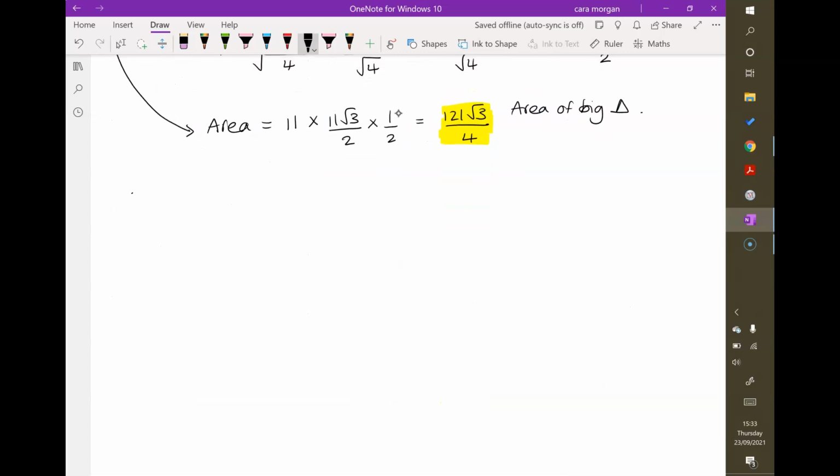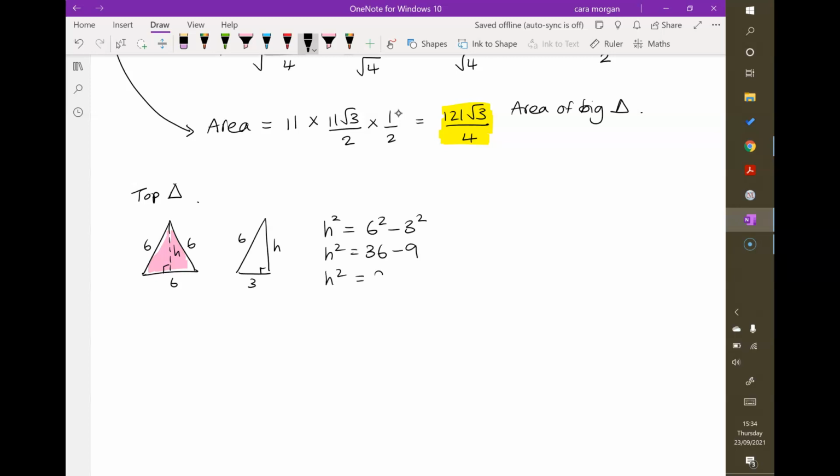Okay, so the top triangle looks like this. Colour it in pink so you know where it came from. And it's got a height as well, of course. Right, we've got to find that first. So that's 3, that's 6, and that's my height. So I'm going to go through this process every time. Now the height has to be the square root of 27. Now I notice that a square number that divides into 27 is 9. 9 times 3 is 27. That means I can break that down into root 9 times root 3, and the height is 3 root 3.